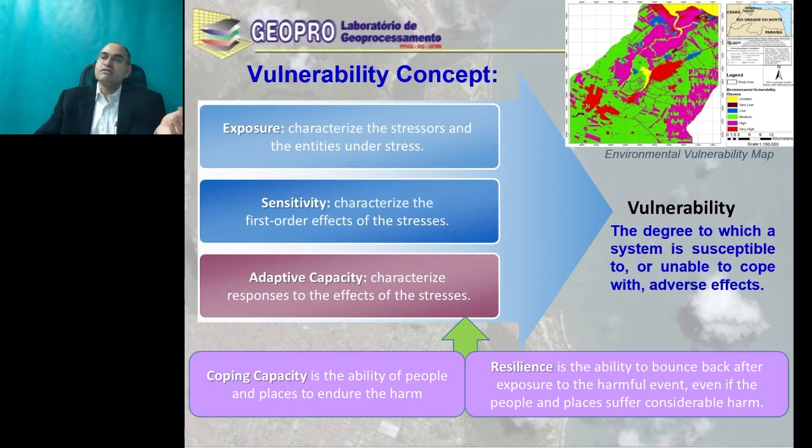So we can say that vulnerability is the degree to which a system is susceptible to or unable to cope with adverse effects. This is my environmental vulnerability map, and you can see that water bodies, forest areas, or natural resources like agriculture have low vulnerability, but industrialization and urbanization have high vulnerability. I hope you understand. So now you can ask me where the GIS is in that.